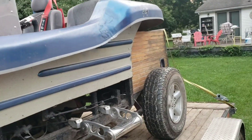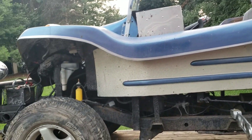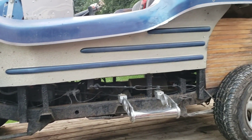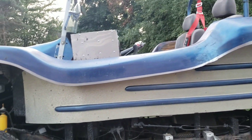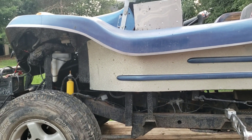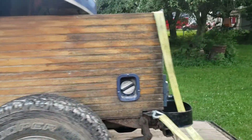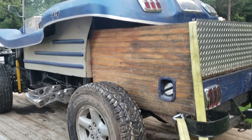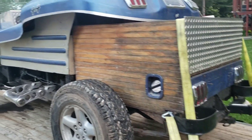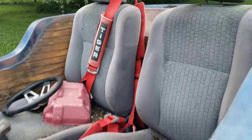I actually have a picture of this thing from probably three or four years ago, so I'd seen it before. I went over to make a deal with a guy on another project, and he mentioned he had this thing out back. He'd acquired it from a friend who built it, owned it, and drove it. I asked if he wanted to make a deal, came home, took some pictures of some things to trade, and we made a deal. I just picked it up today.